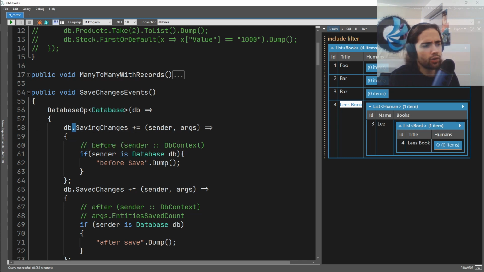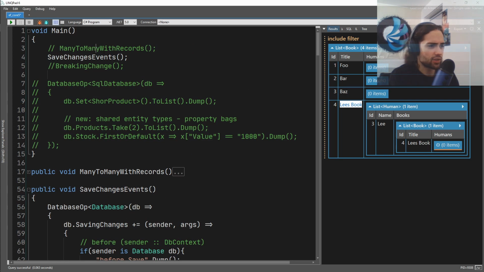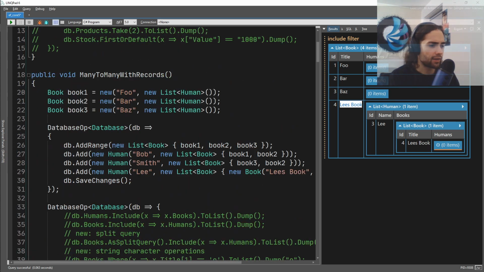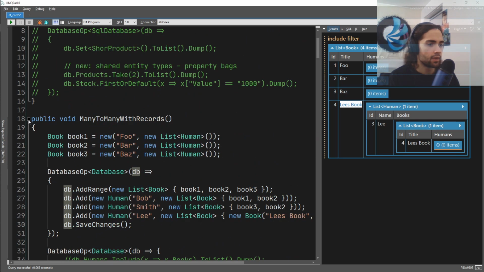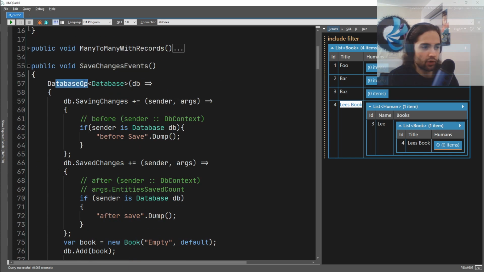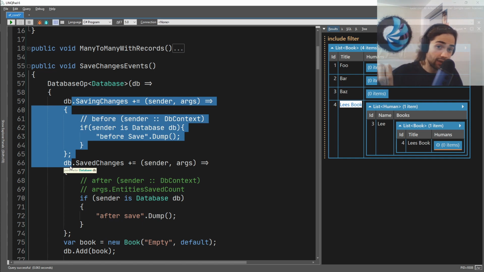Let's actually do this, it will be a little bit better to showcase this feature. If we go back here, this will save changes. Just to note, with save changes events, when we perform the database operation and supply the database context, created and injected, this would be the same as if we have a controller and something is injected. You have to be careful there because it's scoped, so it might be shared between class instances during the request, but just keep that in mind.